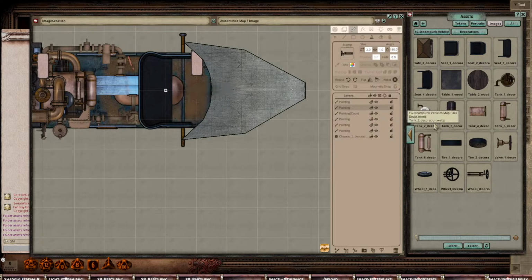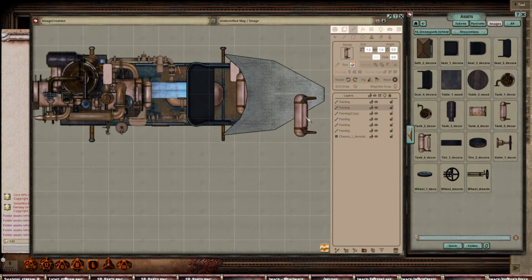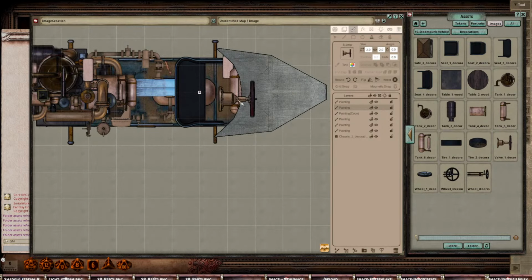I think we'll do some stuff underneath it first. Maybe we'll do it over to the side a little bit.